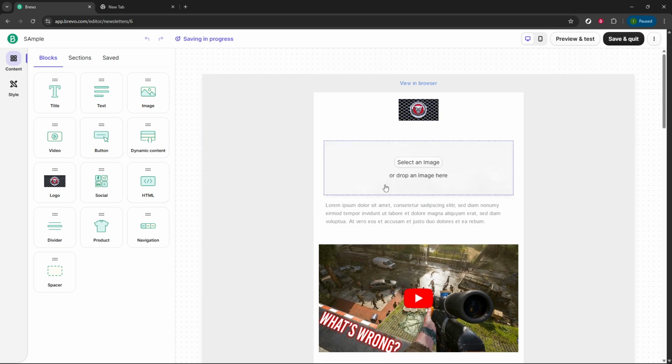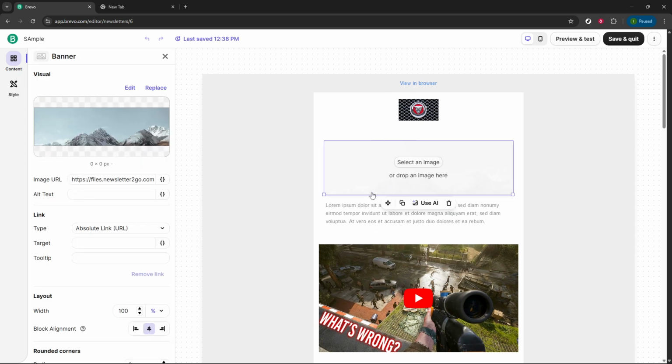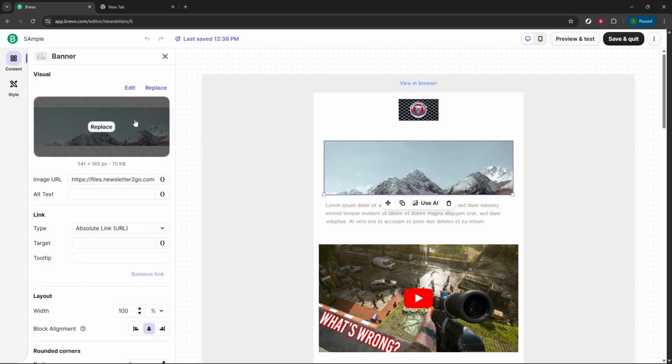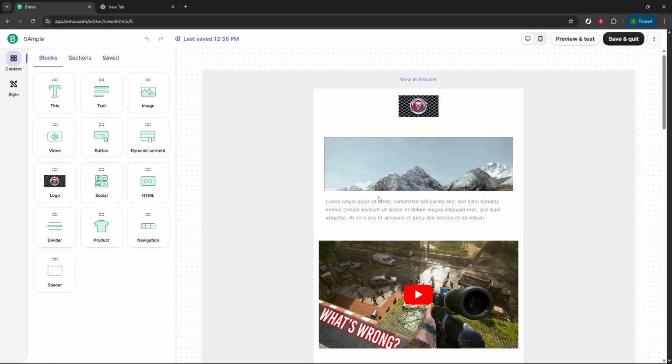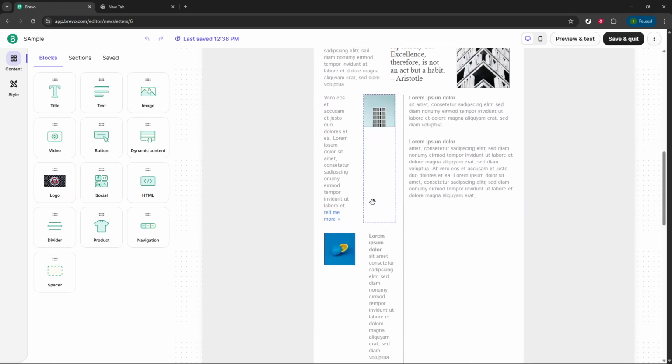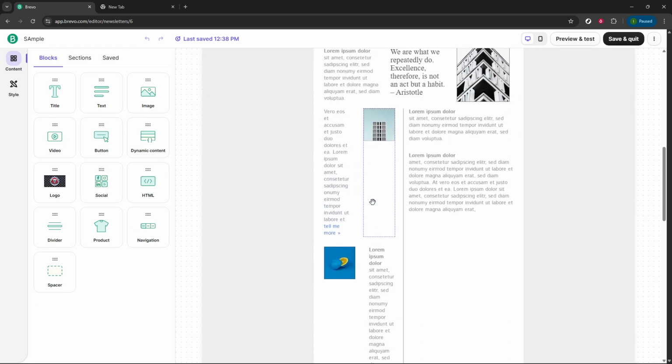When you select an element, its settings appear in the left panel. For text, replace placeholder copy with your message and use the left panel to adjust font, size, alignment, and links. Keep text concise and scannable. Short paragraphs and clear headings help readers move quickly through your email.